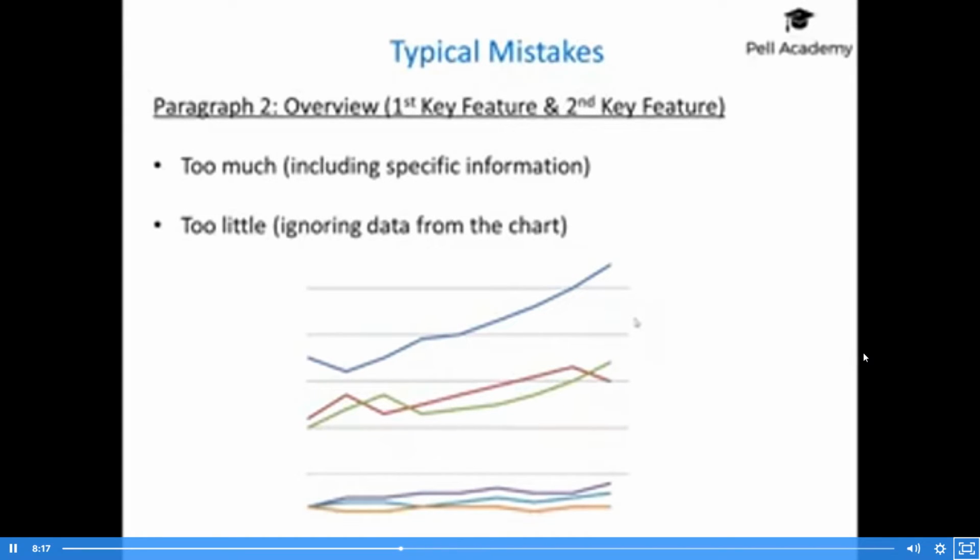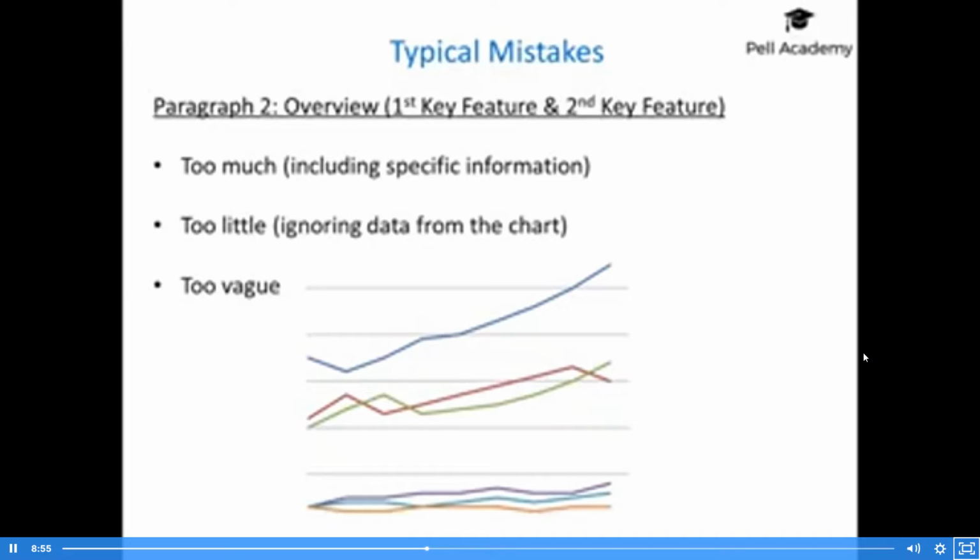Now, that particular vocabulary won't work. But just to give you an idea that you've used a superlative, so it remained as the highest category throughout the period. By saying that, we know that all the other categories are below it. So you've inferred information about all of those categories, but only mentioned the blue one. So that's another way that you can be inclusive of all the information without actually mentioning all of them. Superlatives, comparatives, that kind of language will help you.